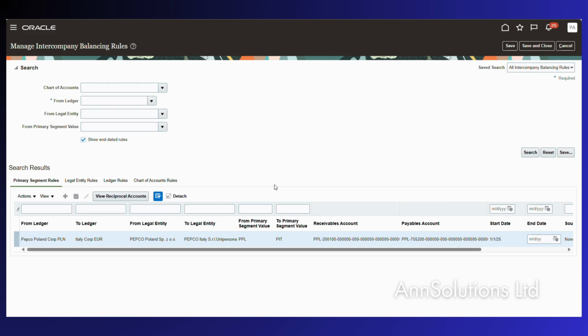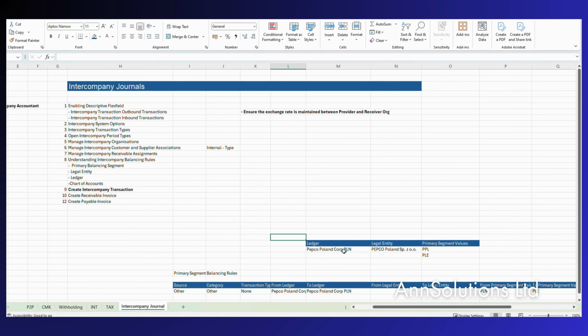Whereas if you've got one ledger and there are two different legal entities, take an example, I've got one ledger, a single legal entity but two different primary segments, or you can have two different legal entities altogether. Even in this particular case, you can create intercompany journals because they belong to the same ledger.